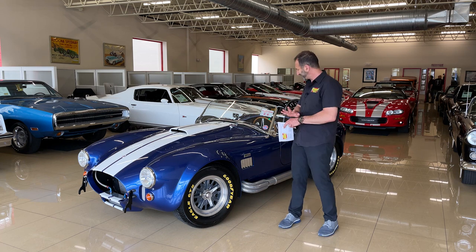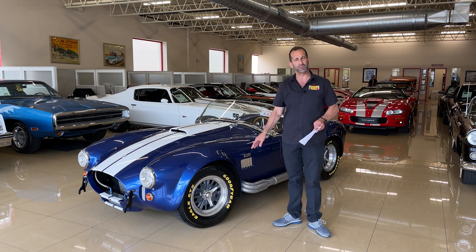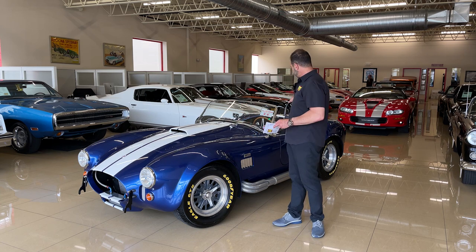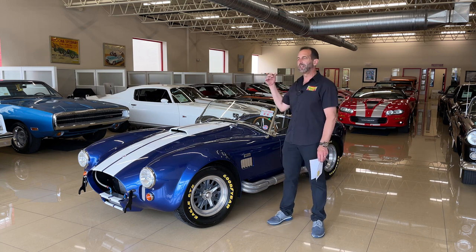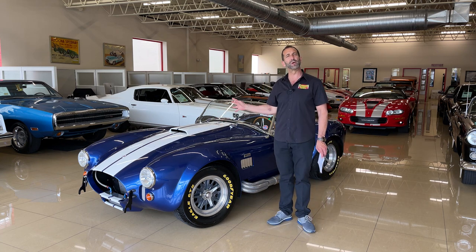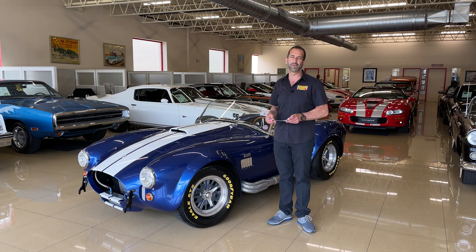It comes as a roller, meaning it looks exactly like this when it shows up. It's painted. It has the wheels and tires on it. The brakes have been bled. The electrical system's in place. It has German leather seating inside, and the stripes if you wanted them that way. The only thing missing is the drivetrain, which allows them to ship into the country. Then we put the drivetrain in it, and boom — there you have a killer, great muscle car, sports car, all-season cool car.